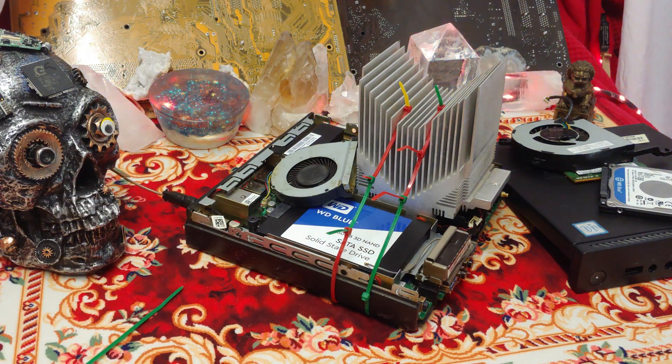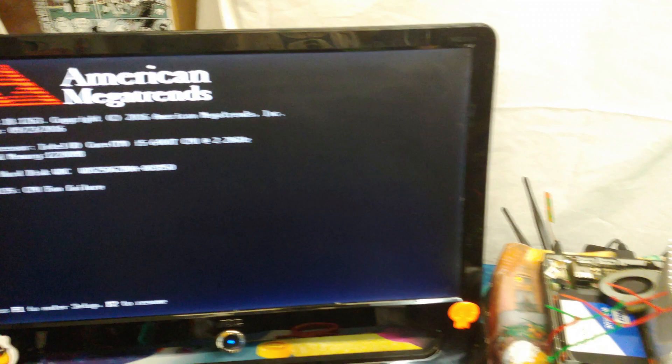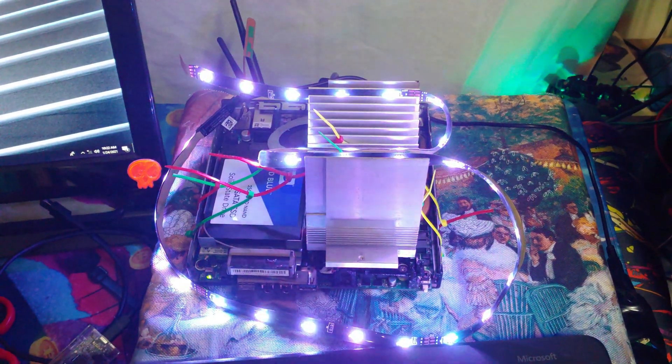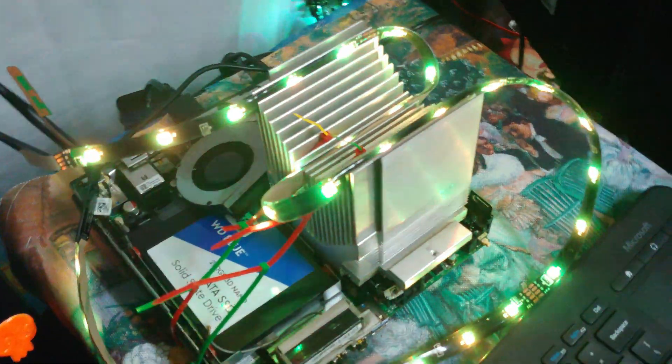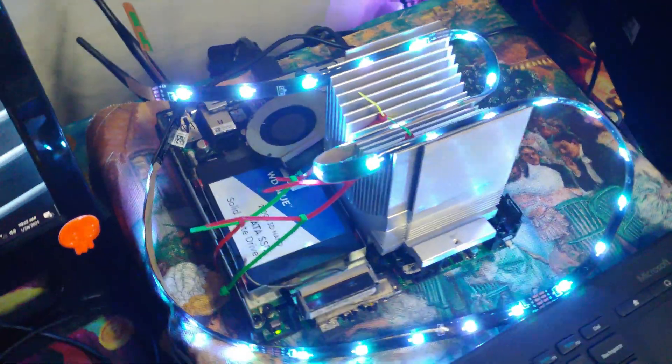Let's get this thing checked out and see what kind of video games we can pull down with it. This thing's a frickin' work of modern art — it's a masterpiece. I should be getting money for this stuff. Well, this sucks — it rejected the fan. Now what are we going to do? I wonder if I can run without it. The kids are always all about the RGB lights, so let's get some RGB lights on here. Make it faster, stronger, more alive.